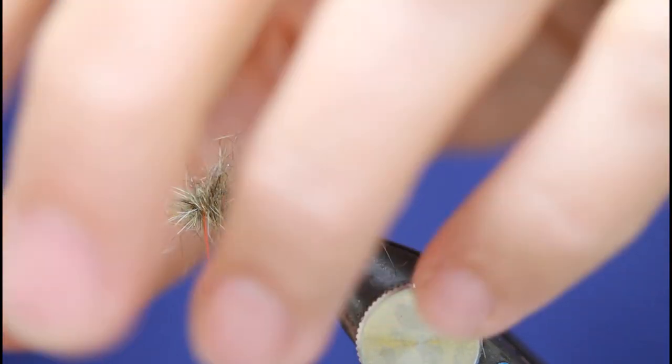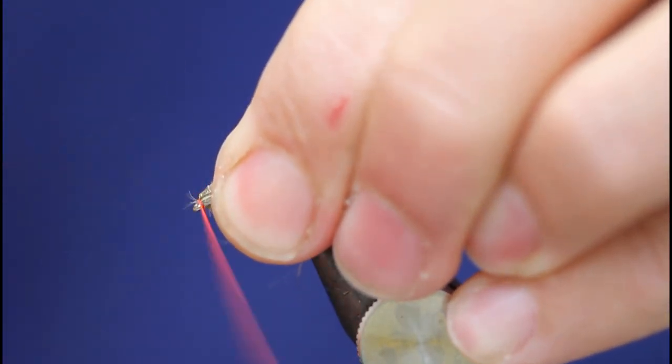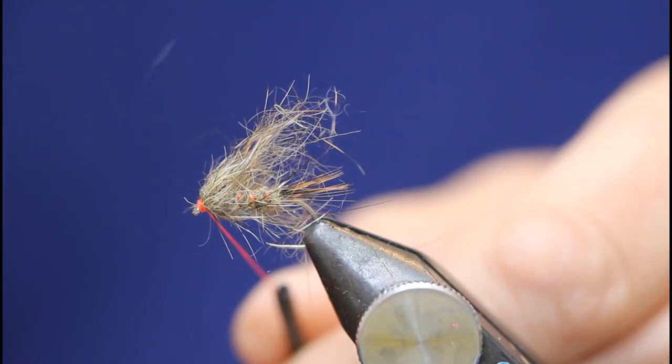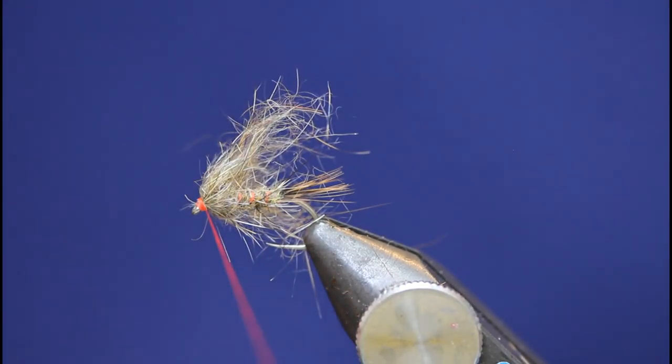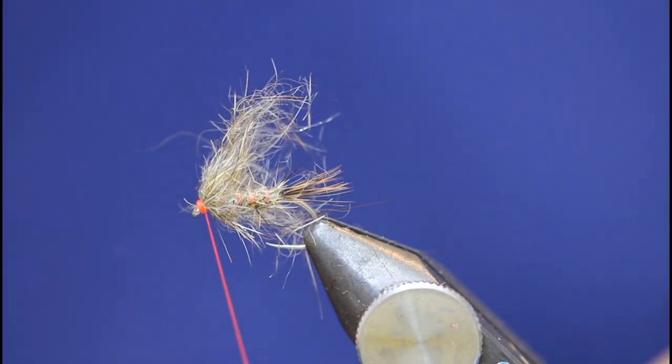You look like this, you've got this little mess here, but just pull everything back with your fingers. Create a nice neat head like that. Then with a wet finishing tool, I'll lock it off.